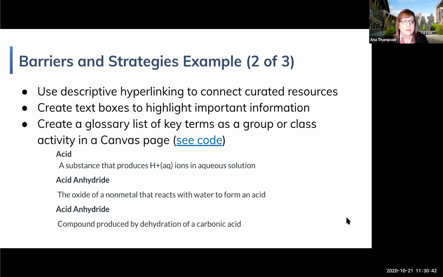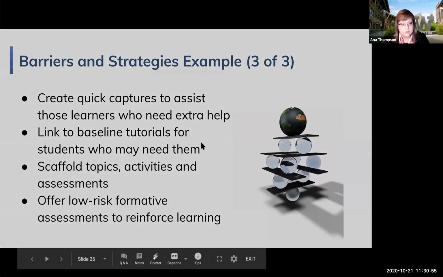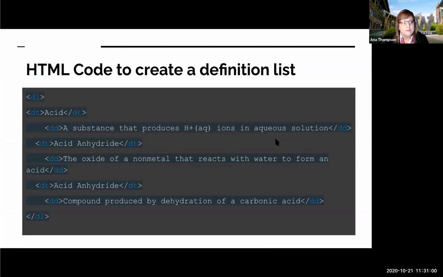I have an example on this slide of a glossary list that you can do on a Canvas page. And that's what it looks like. And the code, let me go back here. The code looks like this. It is a hidden slide right now, but it is part of the slides that I'm sharing with you if you're interested.